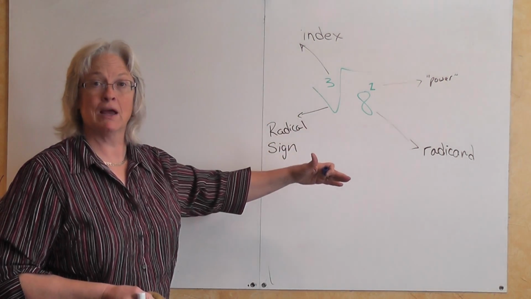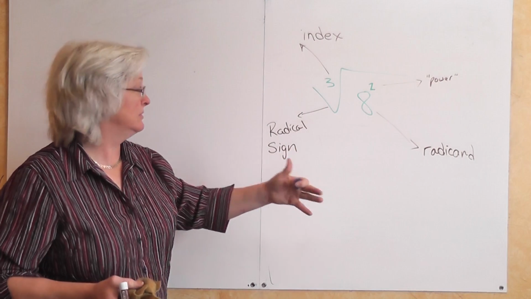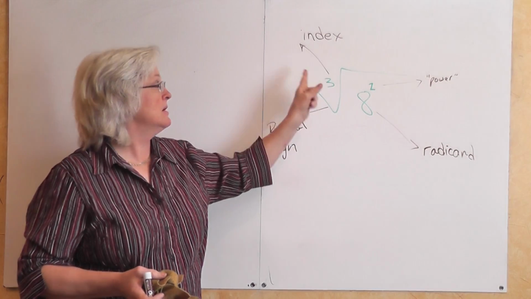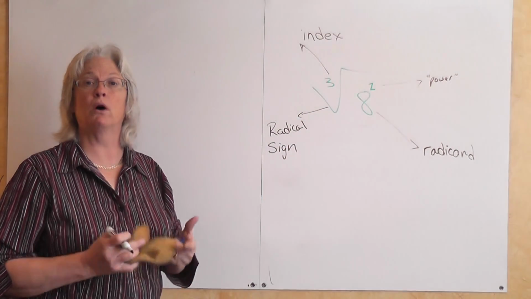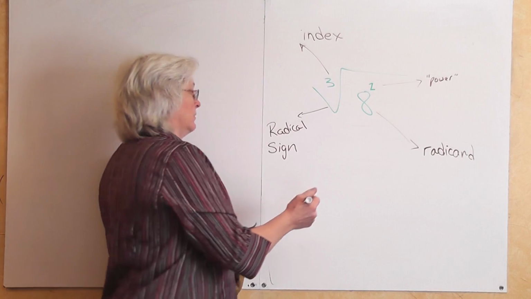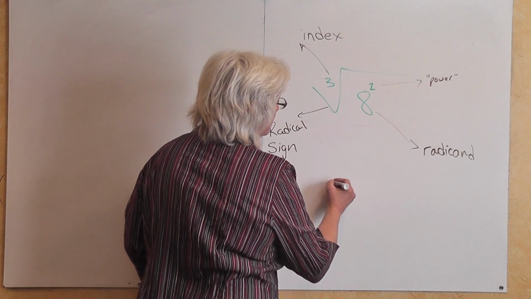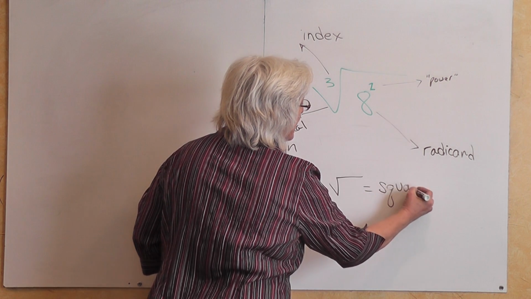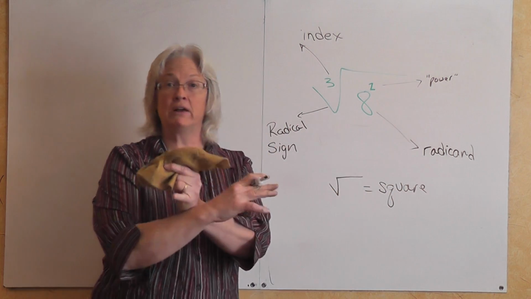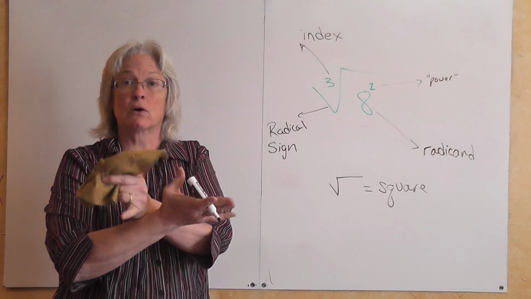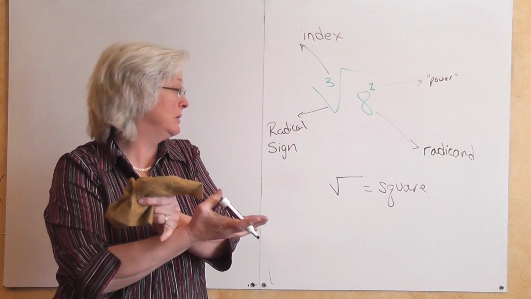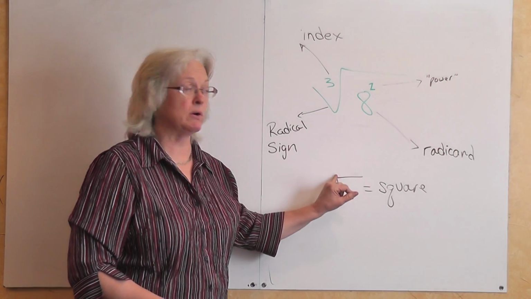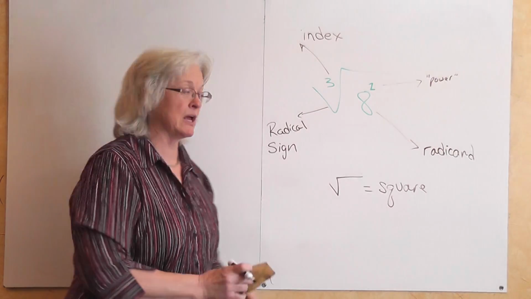If you don't know this vocabulary, learn it. You have to know the index. You have to know the radicand. The index tells us what root we are finding. We're finding the cube root or the 4th root. This right here is square root. Just like if we have x all by itself, I know that I'm talking about 1x. The coefficient is understood to be 1. With radicals, if the index is not showing, it's understood that it's the square root.